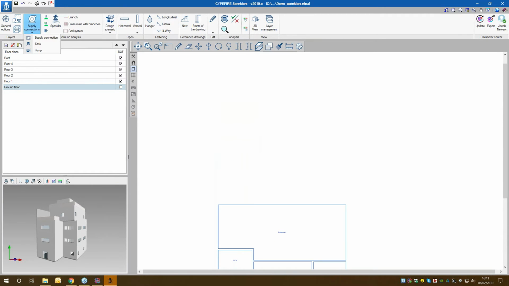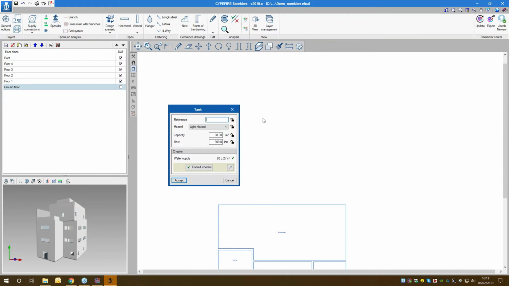So the first thing you want to place is the supply connection, and you have the option of either using a supply connection or using the combination of a tank and a pump. I'll start by placing a tank. And so here I'd firstly like to point out that you have these lock symbols next to various variables. The purpose of these lock symbols is to show that if you leave them blank, the software will be able to fill in that information without any of your input using the other data that's available in the installation. However, if you would like to input your own data, you can do so, but you have to make sure that you lock your value in.